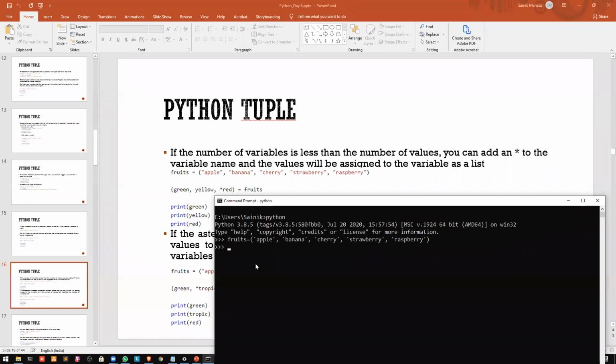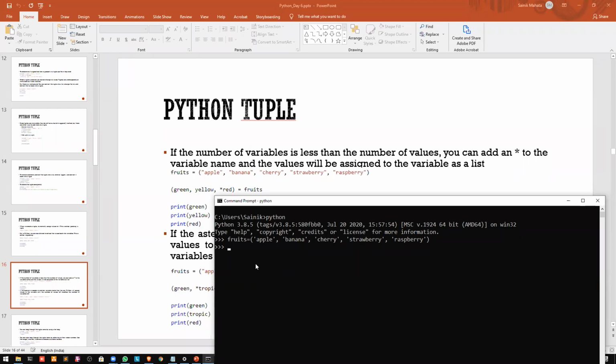Suppose these are the five elements that we have in the tuple called fruits, right? In the previous example, we saw that we had three variables and three elements were allocated to these three variables. Now, it may happen that we have fewer variables but more elements in the tuple. In that case, let us understand what we can do.